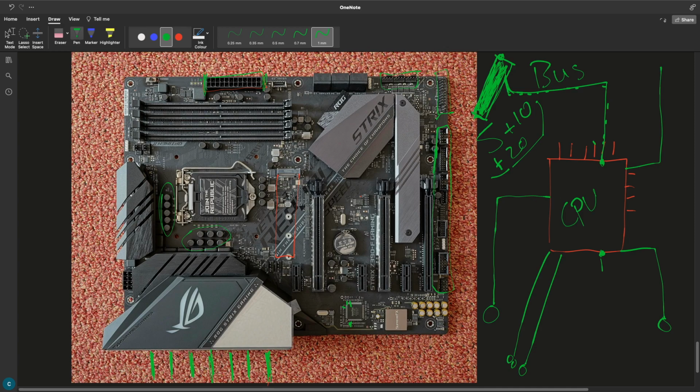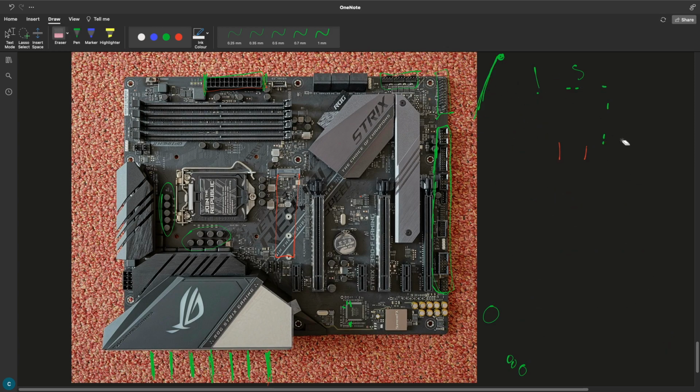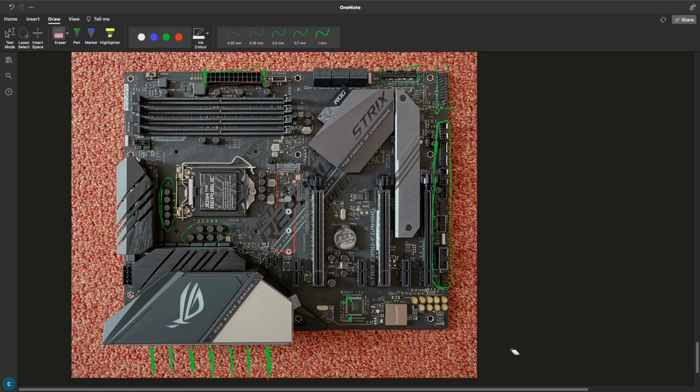But for now, if we just stick to these, well, let's say you've got a computer case, just the thing that the actual computer looks like, the box that it comes in. We call this a tower, and again we'll go through a video of what towers do for you.